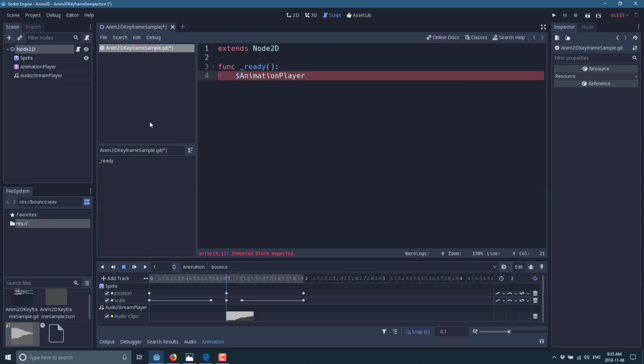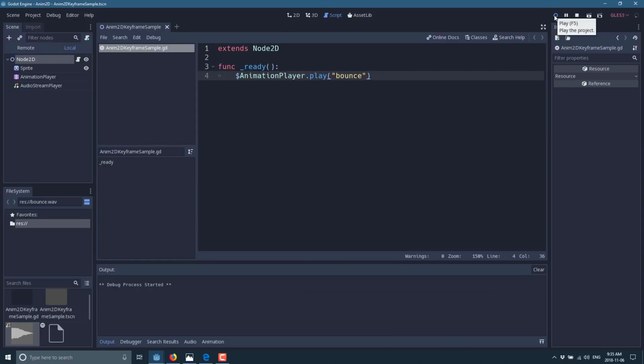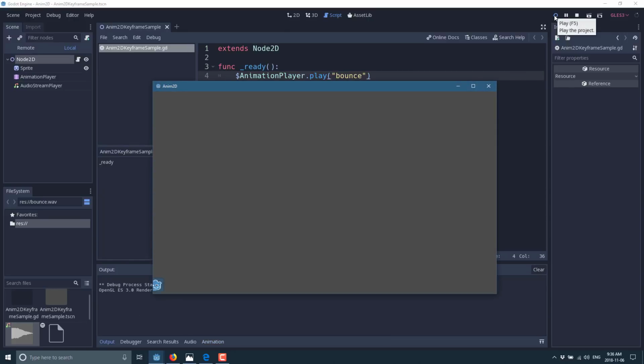So we're going to get a reference to our animation player, and it's really this straightforward. Play, and then you'll notice you're getting code completion for the various defined animations that you've named. So we'll go ahead and play bounce like this, and this is going to have the exact same result. So when our level is created, it will automatically play that script.